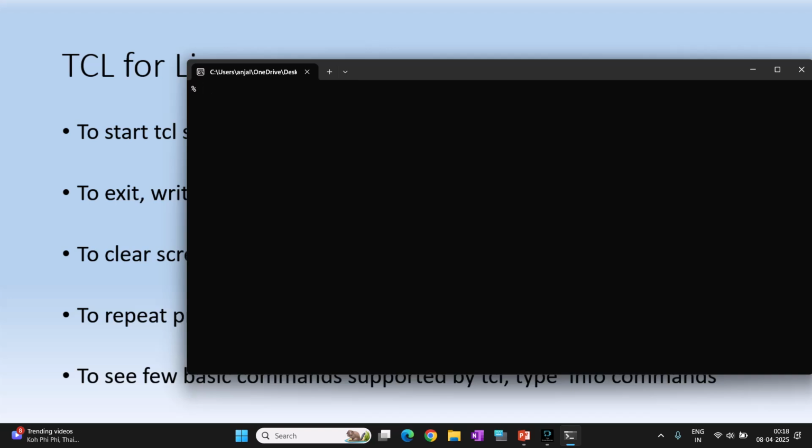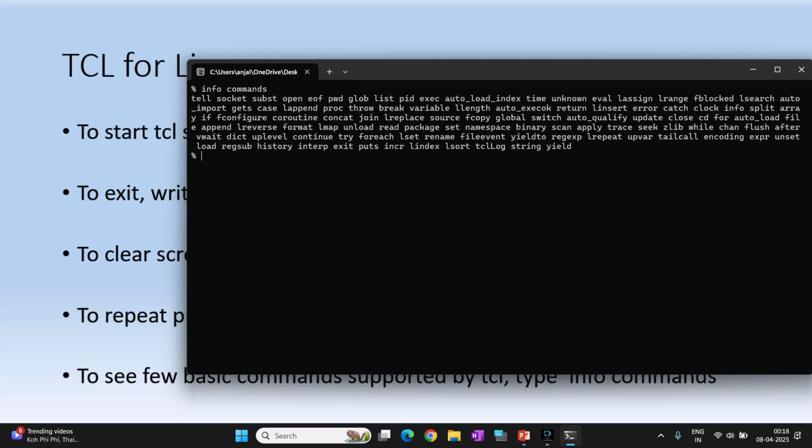Now, what other types of commands are there in your shell? You can simply write info commands, press enter, and it will give you some of the commands that you can use, like lipres. We will be learning about all these commands in my upcoming videos slowly, one by one.